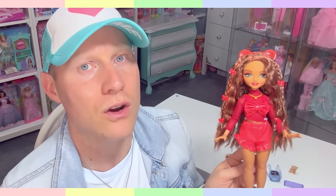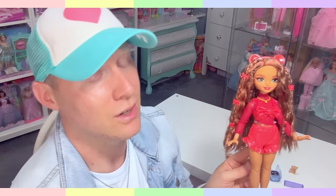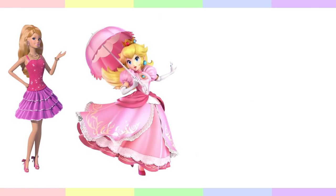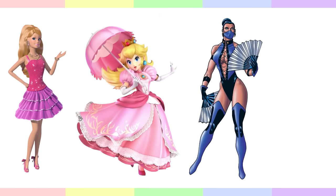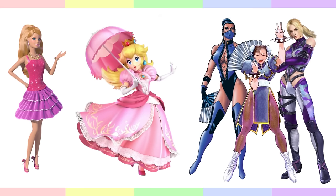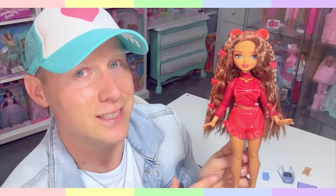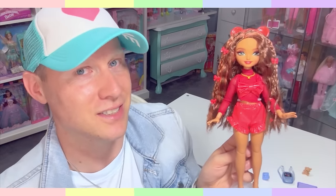We just love a strong female leading character, especially in a good pair of heels. My ultimate fantasy was a combination of Barbie, Princess Peach, and Katana from Mortal Kombat, or Chun-Li, or who else was a character pick for me? All right, Nina Williams from Tekken. Yeah, Teresa gets me. Teresa gets little gay boy Arjen me. I would have been the best friends with her in high school, definitely. We were probably the kids in class sketching all of these character designs.